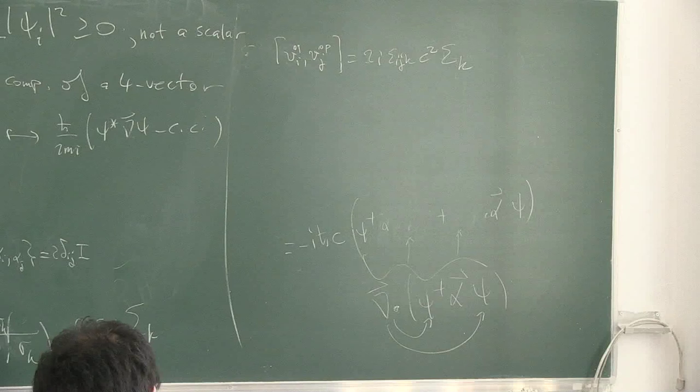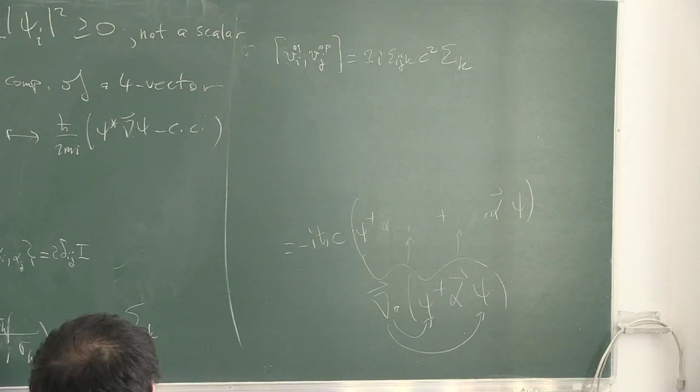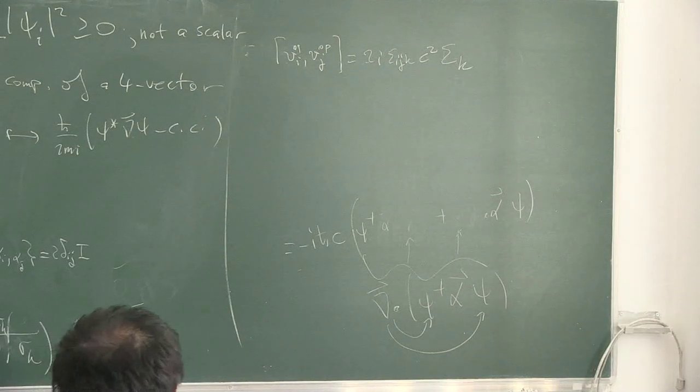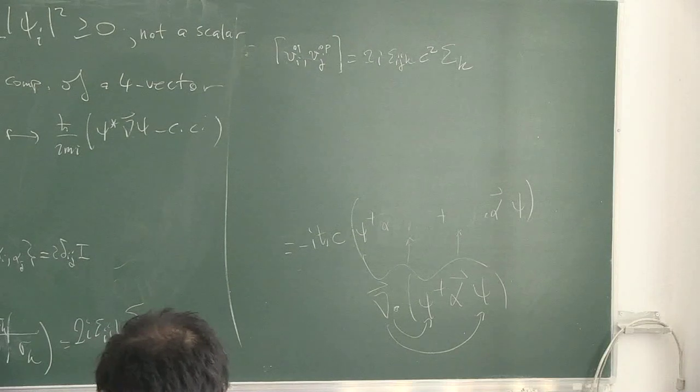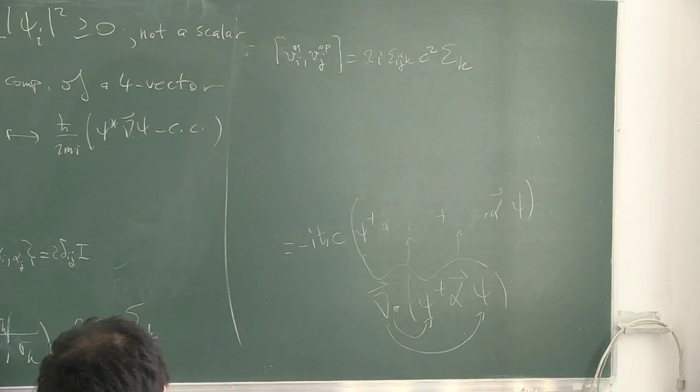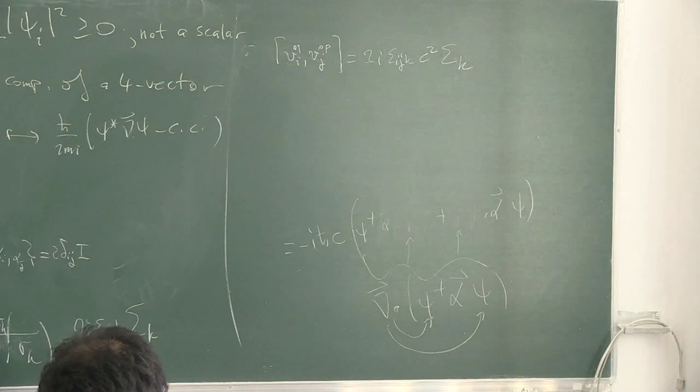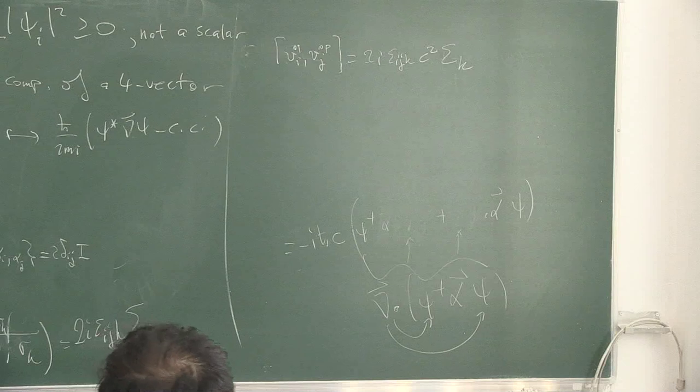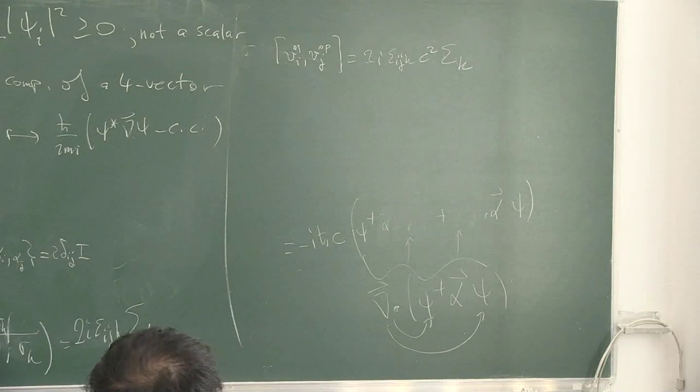Remember, this is the free particle. When there's electromagnetism, obviously we know that the kinetic momentum and canonical momentum are different. It is not that. In the Schrödinger version, we know that the two different components of the velocity operator, which is 1 over m times the canonical momenta, pi, pj, commute, so v_i, v_j commute, so you can measure two different components of the Schrödinger velocity simultaneously, but here obviously you cannot.